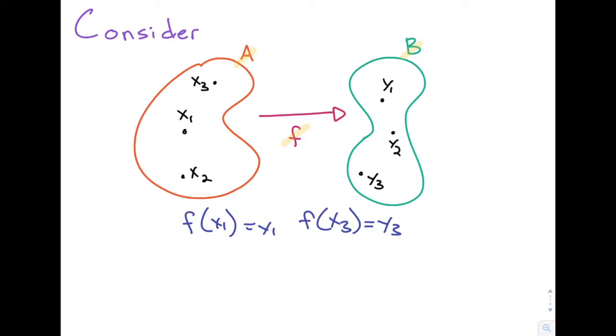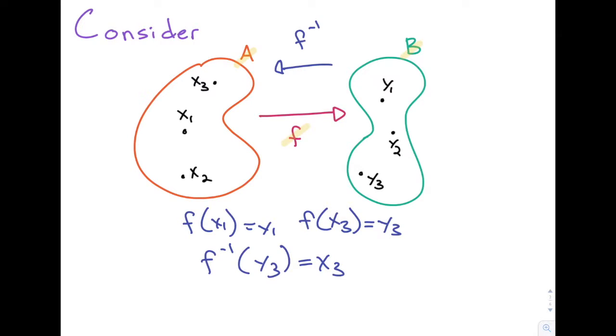The inverse of a function helps us get back from the range back to the domain. That is, f inverse, typically written as f negative 1 like that, takes things from the range and gives out something in the domain of f. So what this means is I could say f inverse of y3 should give us x3.